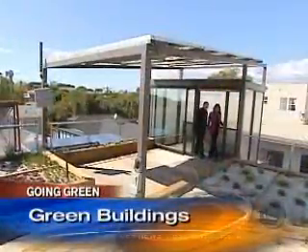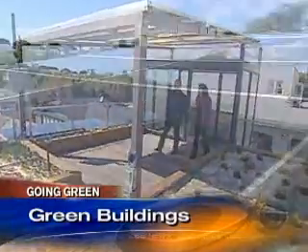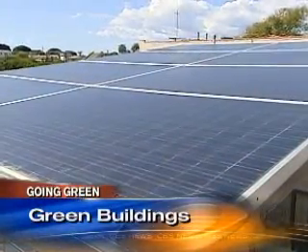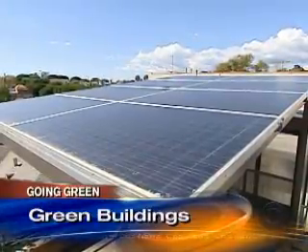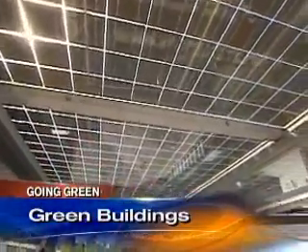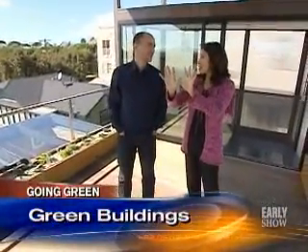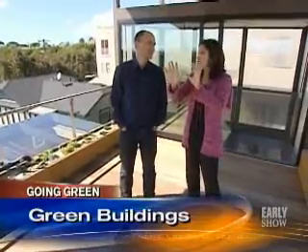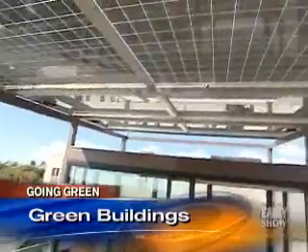We tried to make it zero energy, zero water, zero carbon. The tour starts on the roof, where most of the energy used to run the house is produced. This is the photovoltaics — it creates power from the sun, but it also doubles as a canopy. Usually you see these ugly solar panels attached to a house, but here they've been made into a useful, nice little shade where you can sit up and enjoy your garden.